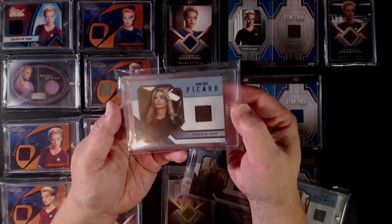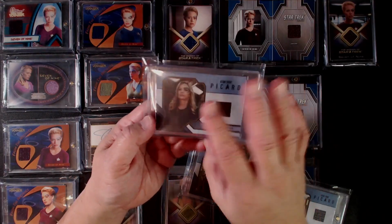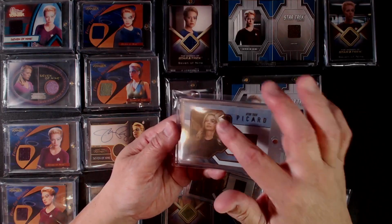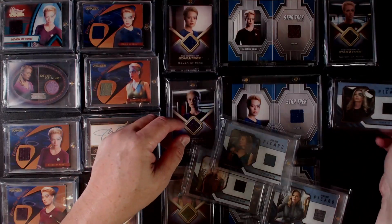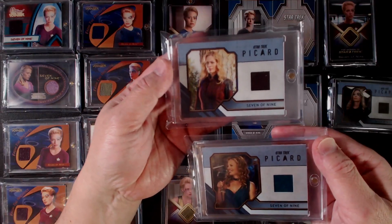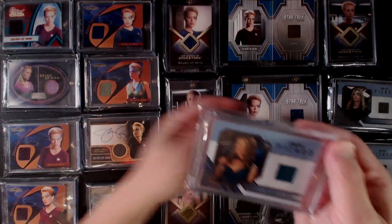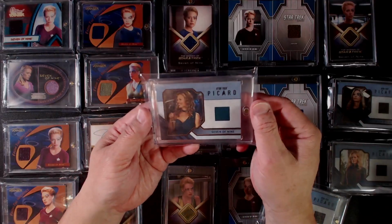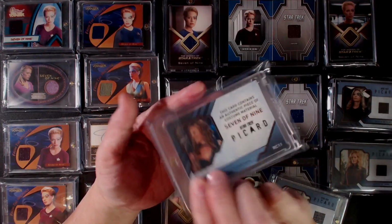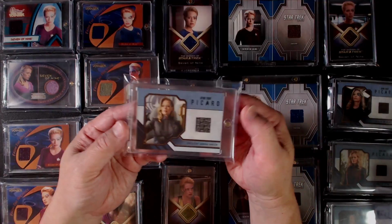Okay, one thing you need to notice about this card, RC7. Oh, and it only says authentic material, so you don't know if this is worn or not. 7 has the eyepiece on that card. And in the other 2 cards, she does not, so she was in the alternate timeline for these 2 photos. There's a piece of her leather jacket, red or maroon. And then the other one was kind of cool because it's not a Starfleet outfit. It's a little party dress. And she's holding a glass of wine. That one's RC11.